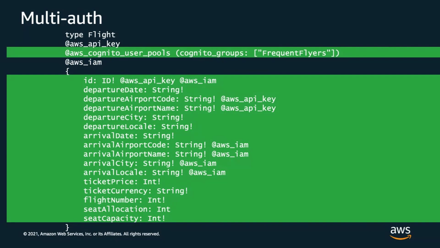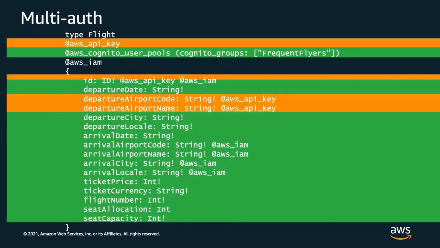But maybe we need to expose specific fields in the Flight type for guest users. Guest users are not logged in users, so they're not part of a Cognito User Pool. They will connect probably using an API key. So we can say when the request is invoked using an API key, the departure airport code, departure airport name, and the ID are exposed to the client.